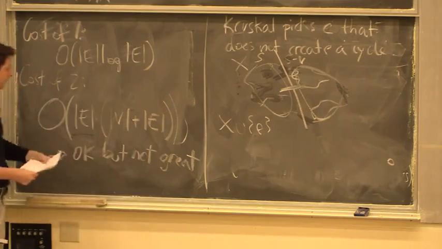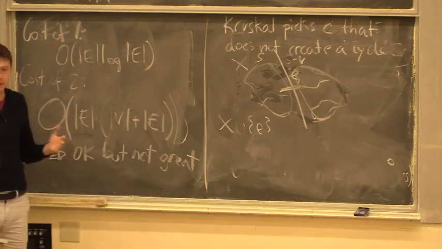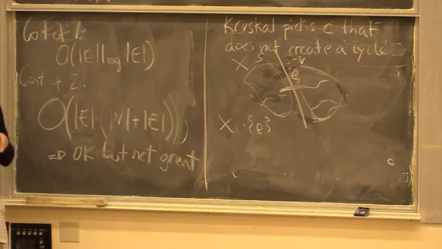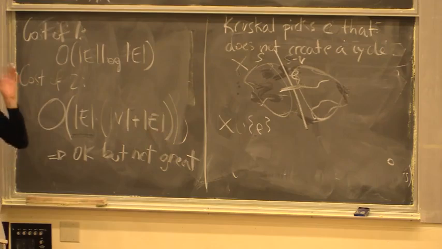But anyway, when you get a running time that is okay but not great, it doesn't necessarily mean you can make it great. Here, there is a concrete observation that suggests that you're leaving money on the table. That is that you're running DFS at every iteration, and each time the graph has barely changed. So it really doesn't feel like you should be doing all this computation over and over again.